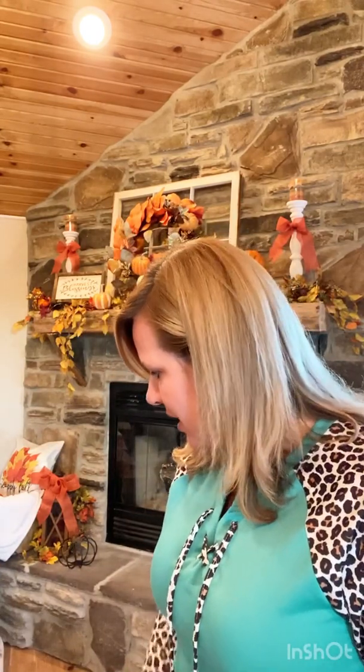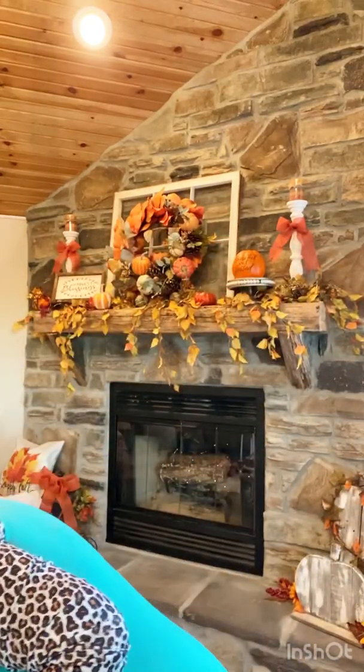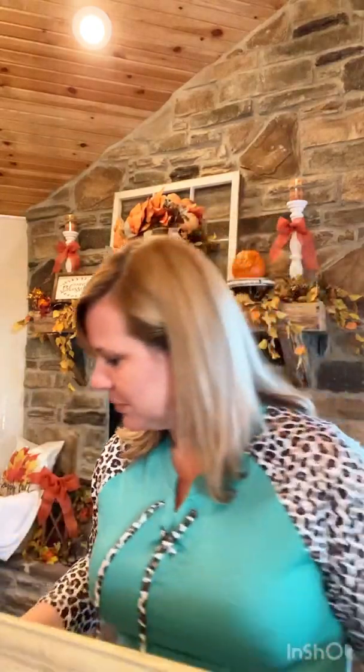So the next thing is actually going to be a yard sale find. And this was $1. And this is for my daughter's bathroom. And it is super light. I have been looking for quite some time. For some reason, there are no studs above the toilet in the girls' bathroom, and so we can't really hang anything that has any weight to it at all. So this was perfect. I've been looking and looking for something that might fit there, and this is just perfect, and it was $1, so that makes it even more perfect. I'm probably gonna give it a fresh white coat of paint, and that's where this will go.